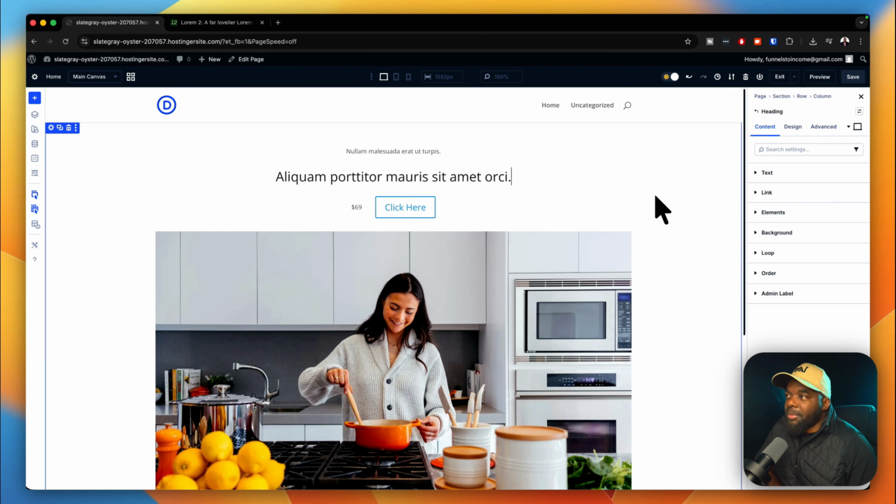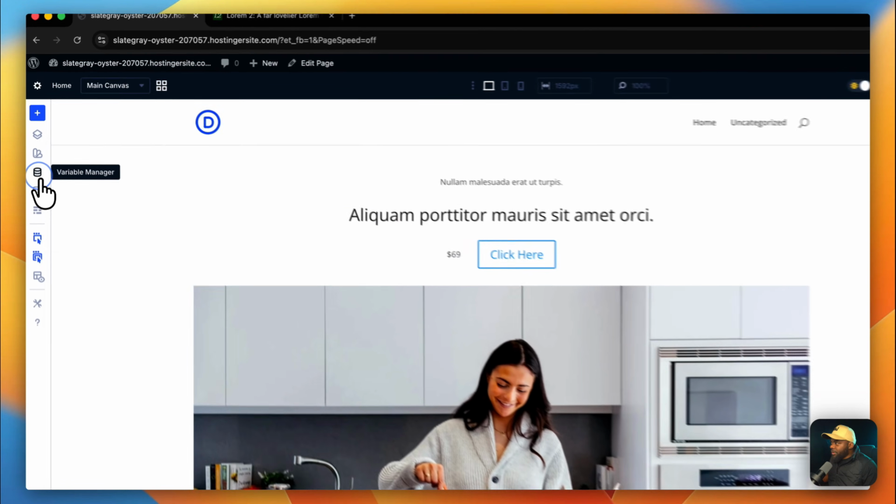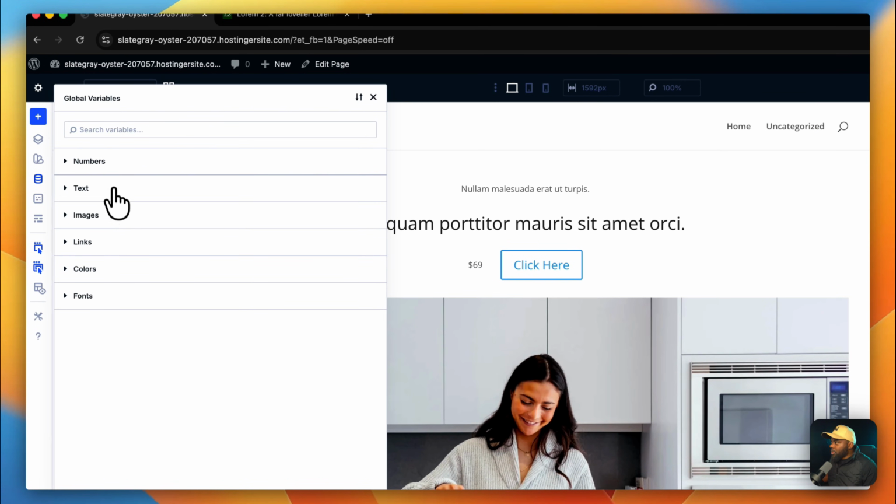Okay. But do you notice something very interesting? Although I'm adding all my content in here, it doesn't look great, right? Something is missing. And I'll share with you in a moment why that is. So what I'm going to do next is go back to the variable manager here. We're going to go to fonts.